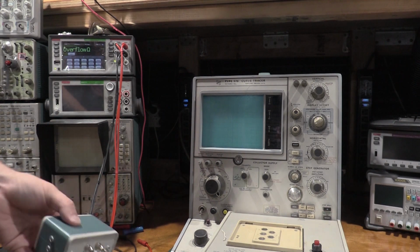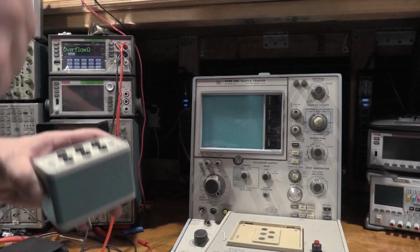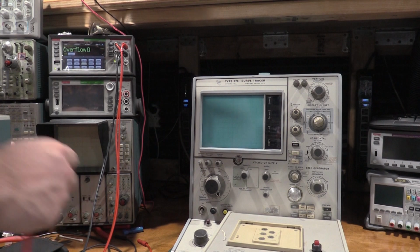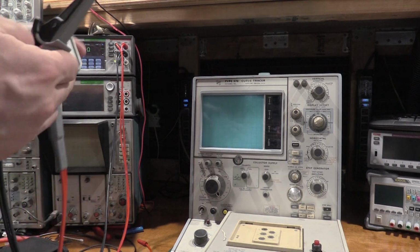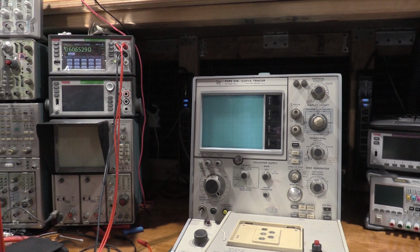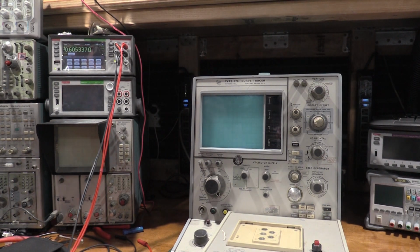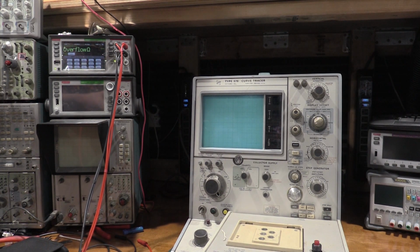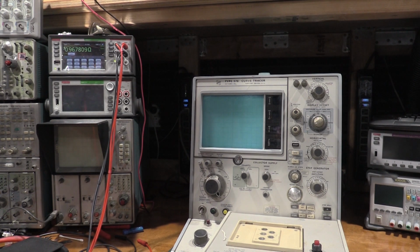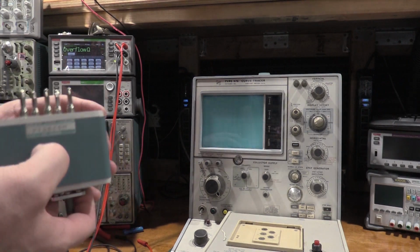I'll talk to some people and figure out what I've got to do. But all the resistors in here are bad. The base ones are as well. I'm not 100% sure where this was stored. But if I do base to emitter, that should be 0.5. We're at 0.6, and bear in mind these are 0.5% resistors, so these are precision resistors. This is 0.1, which is almost 1. So that should be 0.1. That's off by 10% as well. I don't know if these resistors have been abused, if they've soaked up some water.